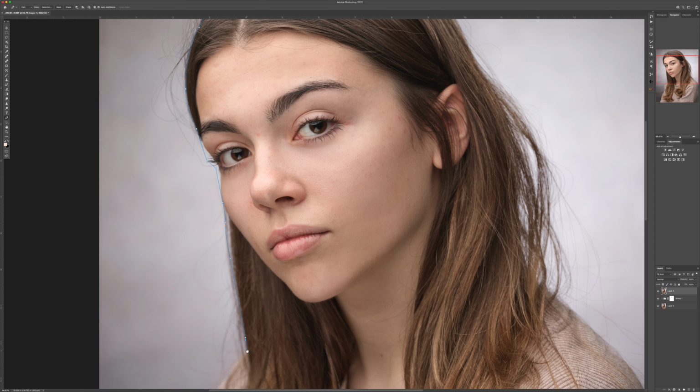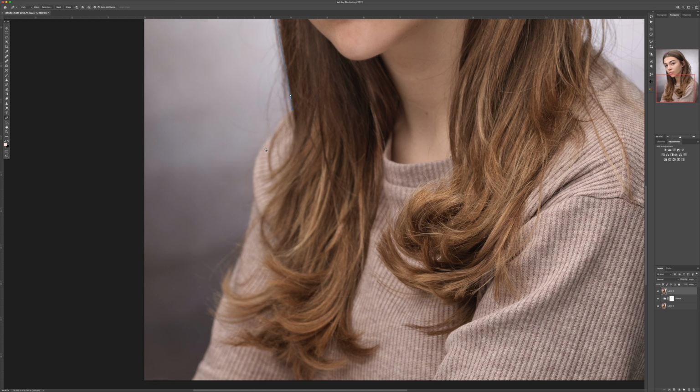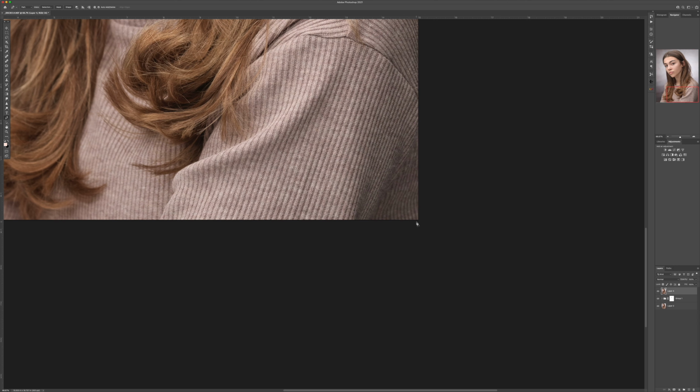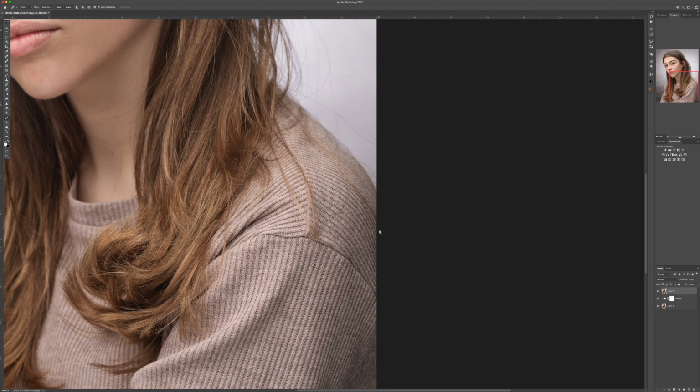Okay, now this is where it gets more complicated when you're going to do areas like here. And I'll show you how we make this much more convincing. There we go. Now I'm going to keep most of these. But you've got to remember, if you forget to clean it up later, then it's not going to be very good. Okay, you'll have to practice with the pen tool if you haven't used it before, but it really is an incredibly useful tool.